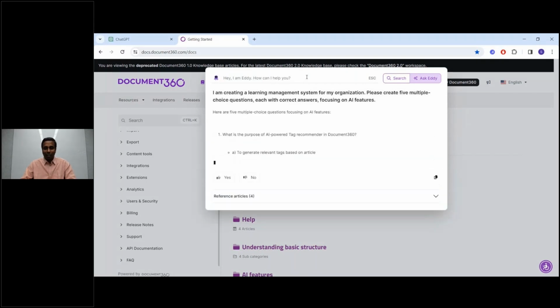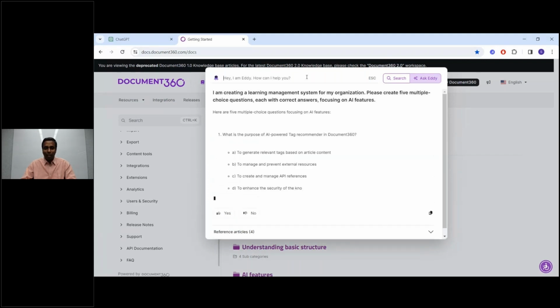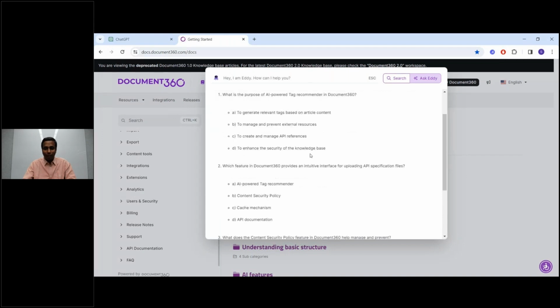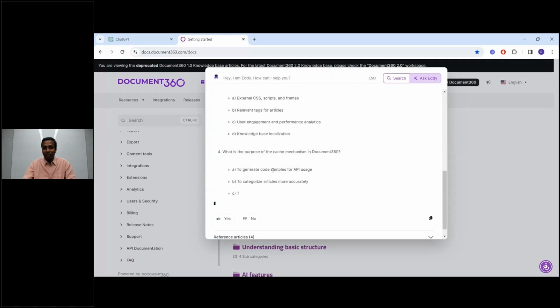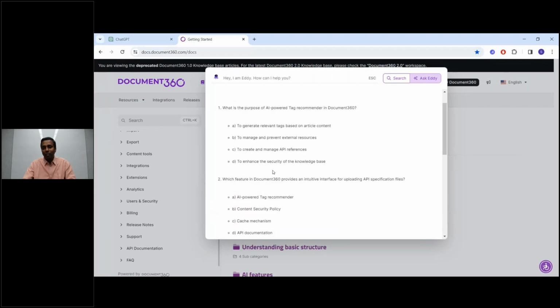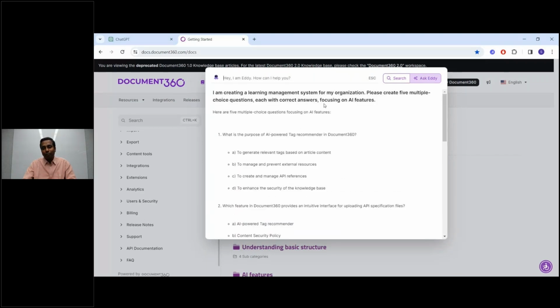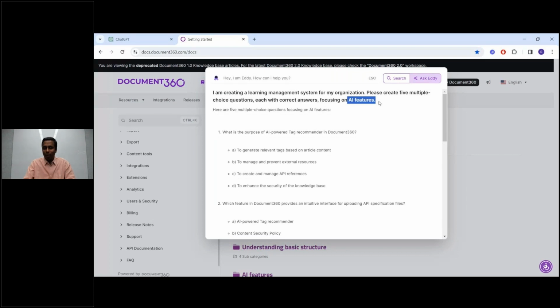Right now you can see that it uses the AI-powered tag recommender, uploading API specification file. Those are the questions it is able to create on a specific topic. Again, this feature could be anything related to what you do in your organization. So that's one kind of prompt you can use.